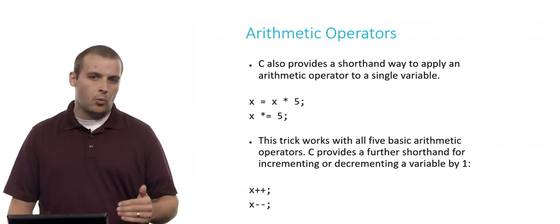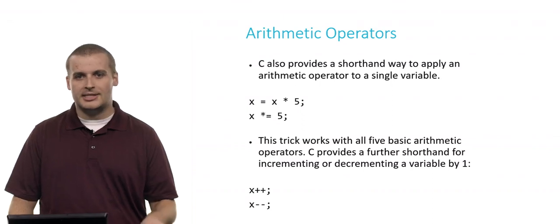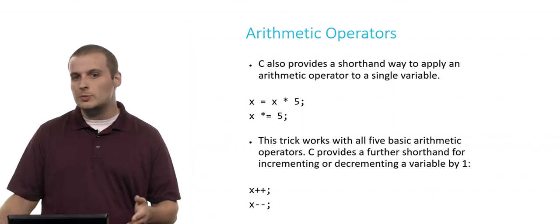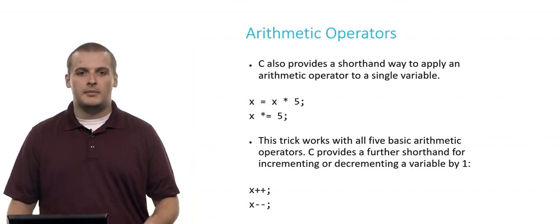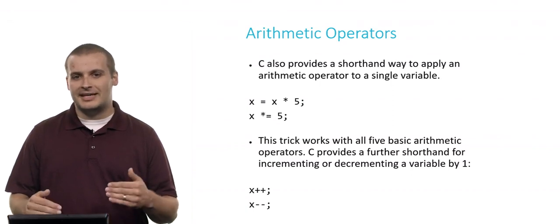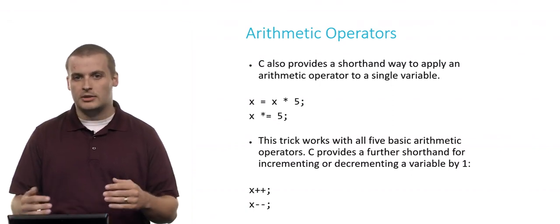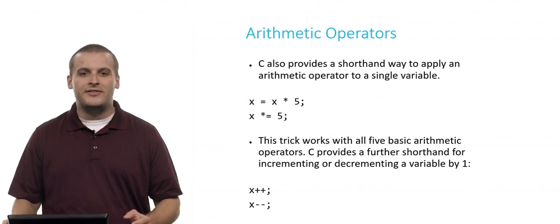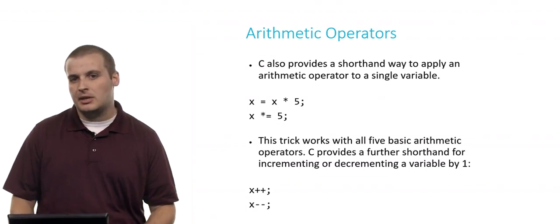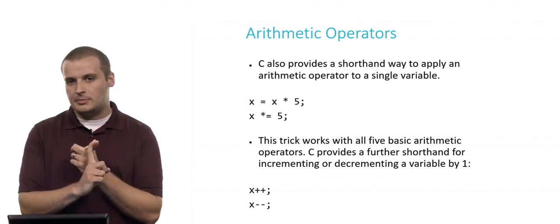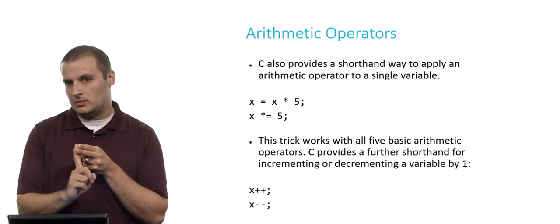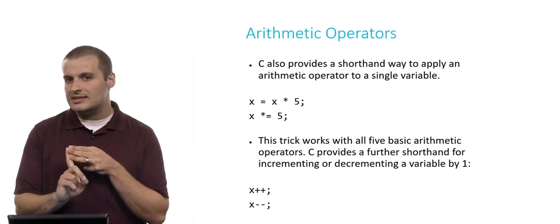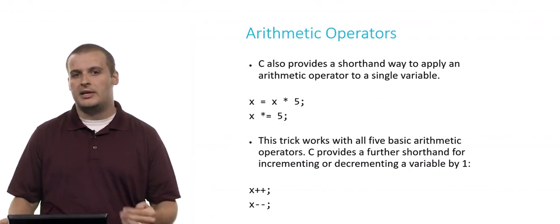Incrementing a variable by 1 or decrementing a variable by 1 is such a common thing, especially when we talk about loops a little later on, that we've decided that instead of saying something like x plus equals 1 or x equals x plus 1, we've even shorthanded that to x plus plus. So x equals x plus 1, x plus equals 1, and x plus plus all do the same thing. They all increment x by 1.